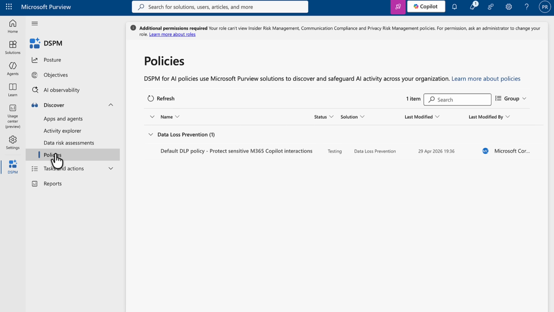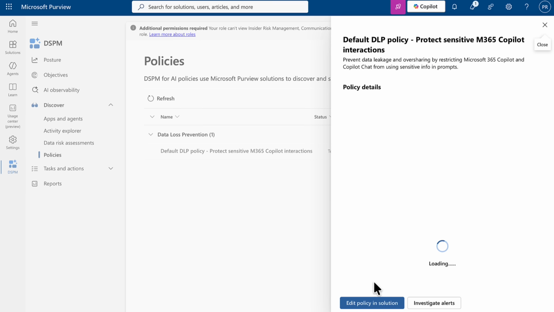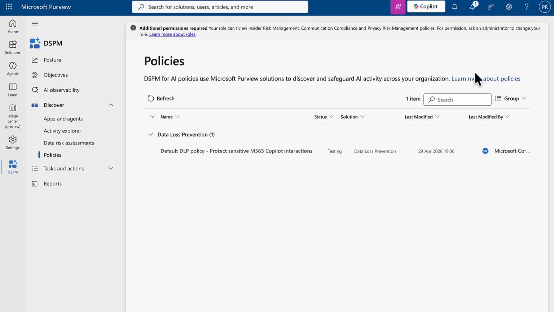We can set policies in here, and again, I can't create them right now because my privileged information management is not elevated. I'm only a reader just at the moment. We can see we've got a DSPM for AI policy relating to a default DLP policy to protect sensitive M365 Copilot interactions. And we can see that that is in the testing phase. We can click on it and we can get a bit more detail. We can edit the policy right within DLP, and very, very cool stuff indeed. As we go, I will get this tenant with some content in it, and we can start drilling down and see some of that E7 and agent goodness.